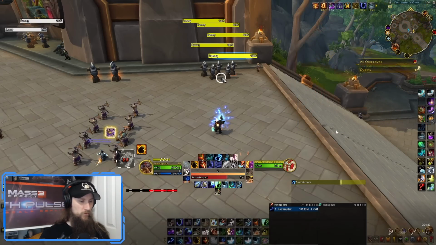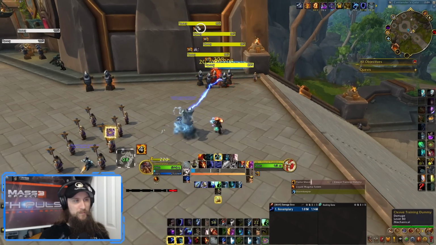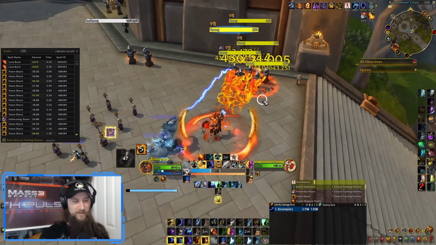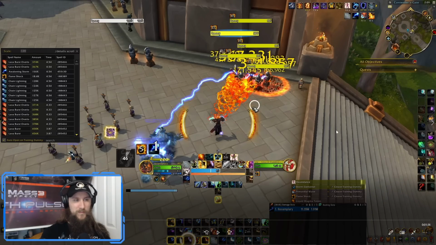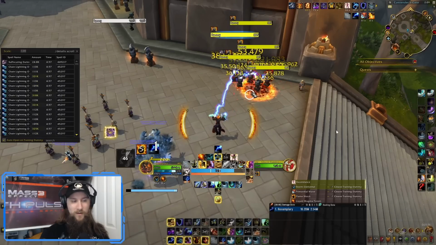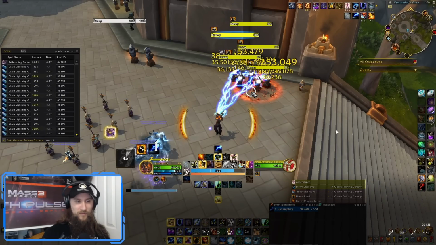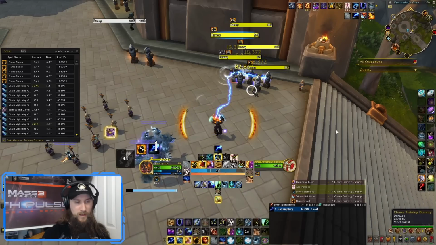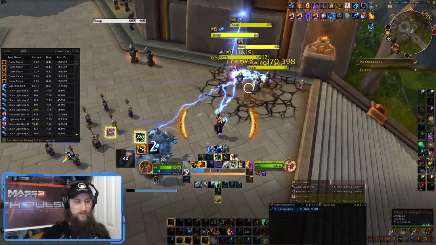So we're going to be using our Stormkeeper. We're going to be spreading those Flame Shocks, Primordial Wave, then using our Storm Elemental, then using our Ascendance, and then using Lava Burst. And then from here, again, we're going to be treating this like we have that one target that needs to die. So we're going to stay on that one target here. We're going to be using our Elemental Blast as a first spender and going back and forth between that and Earthquake, and then spending Chain Lightnings and Tempest as we have them available.